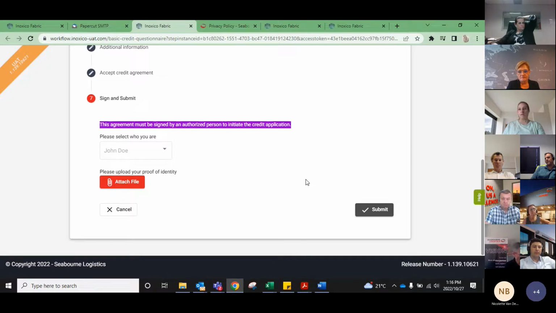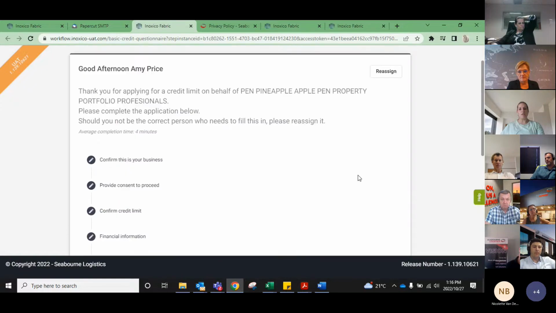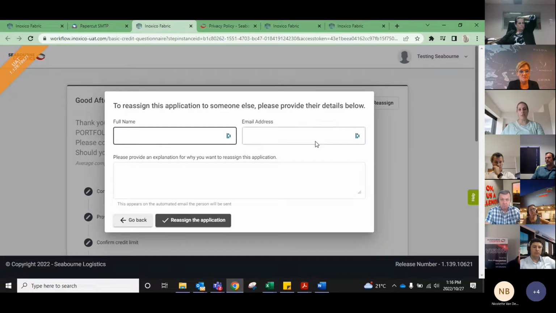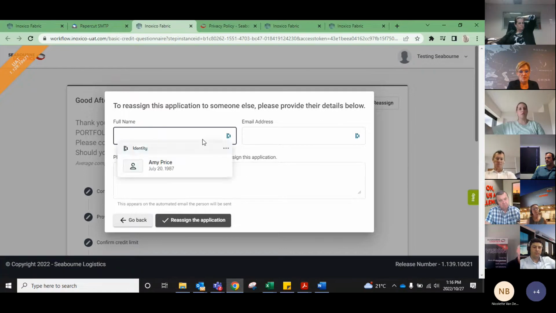So what happens now? I can reassign this application at any point in time to multiple different people. So if I have different divisions and this person's going to fill in the rates form and this person's going to fill in the financials, I can go ahead and reassign it at any point in time to anyone. So if I am not the director, I can go ahead and now reassign it. Everything I have filled in up until now is saved. I'm not going to have to do it again. Okay.